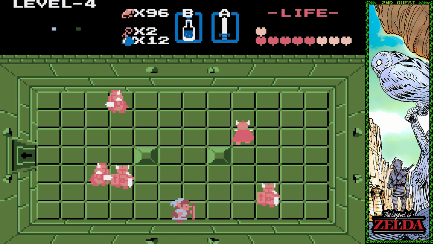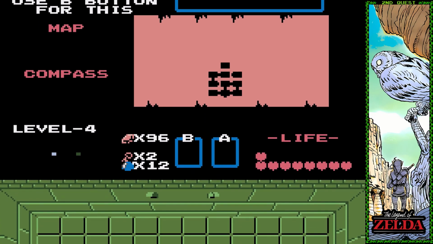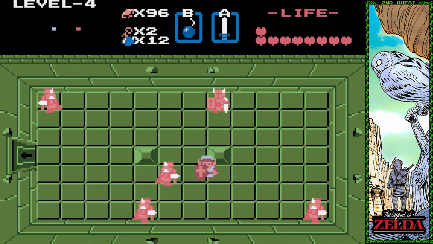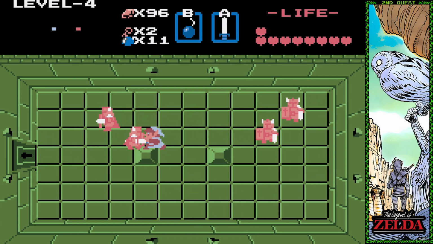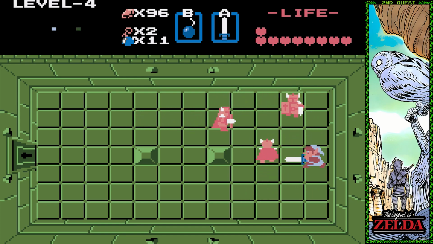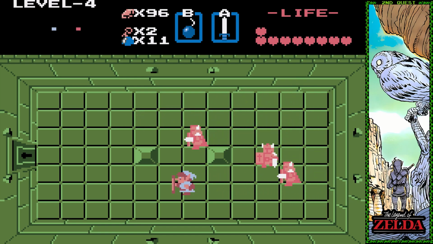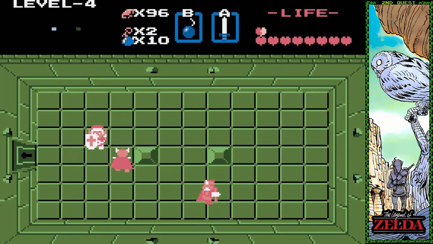Here's the most annoying sound in the world. There we go. And that gets longer when you have more bombs. It's just like, please stop. Okay, I got one. I don't want to lose that yet. I like the fact that I can hit things from far away. Okay, there we go. Ow. Well, I lost that. There we go.